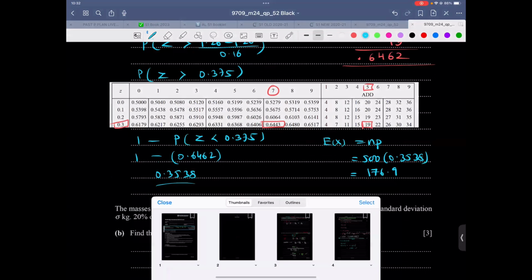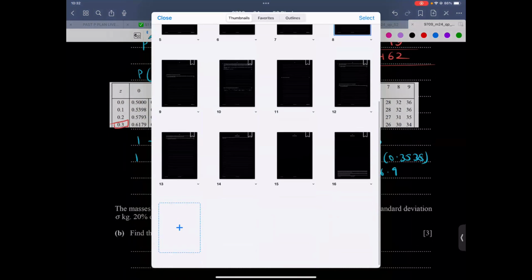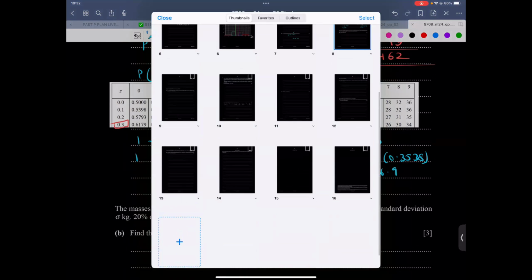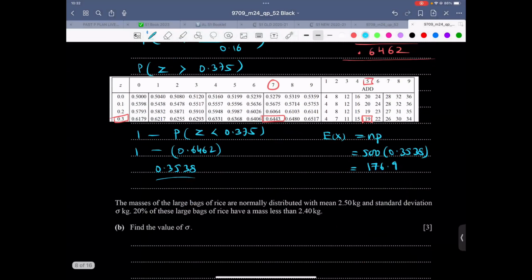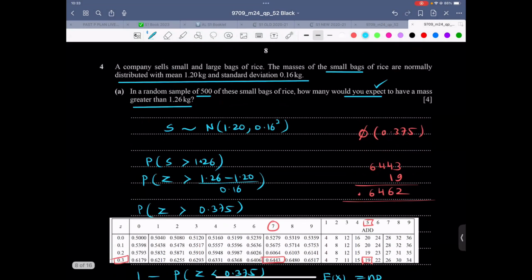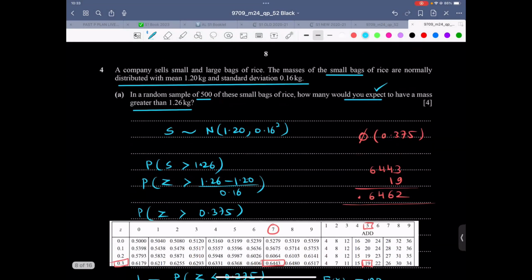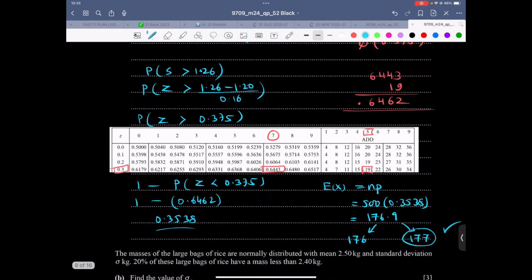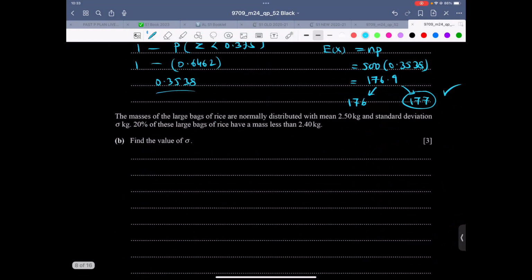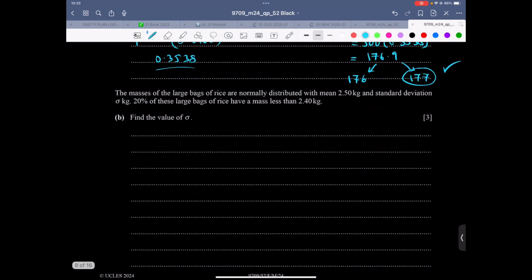Now, let me take you to the mark scheme for this one. And unfortunately, the mark scheme is not there. So now, whenever we are dealing with this thing, it's about an object. Maybe it's about a bag of rice or a person or an apple. So you have the option of rounding up or rounding down. So I'll just go ahead with the rounding up. So that's the answer for this part. So this is how this first question is done. First part is done. Now the next part.